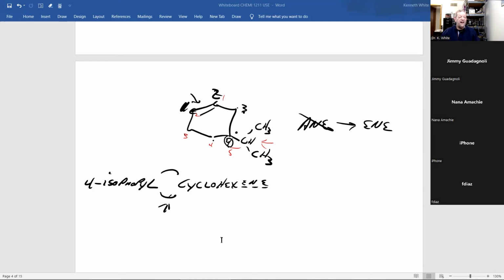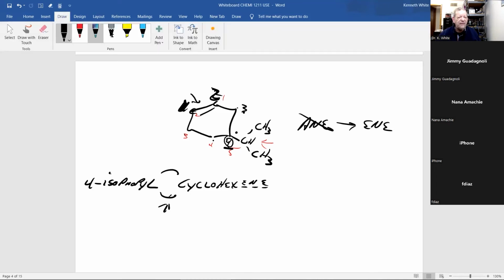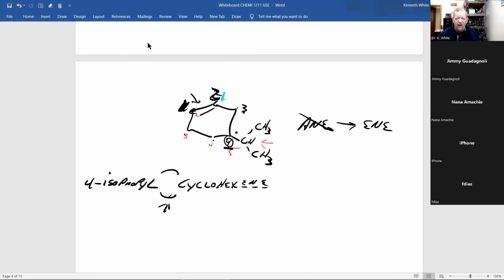All right, one of your colleagues just asked a question, why couldn't it be 3? When you number one of the carbons, the double bond always has to be 1, the other has to be 2. This is 1, this is 2. That's why this is carbon 4. Now, and this is a common mistake students have. If I call this 1, can I make that 2? Can I make that 3? Well, what about this carbon? It's going to be carbon 6, and it can't be. One of the carbons always has to be 1, the other 2. And that's just the way IUPAC came up with their rules. And that's why you don't do that.